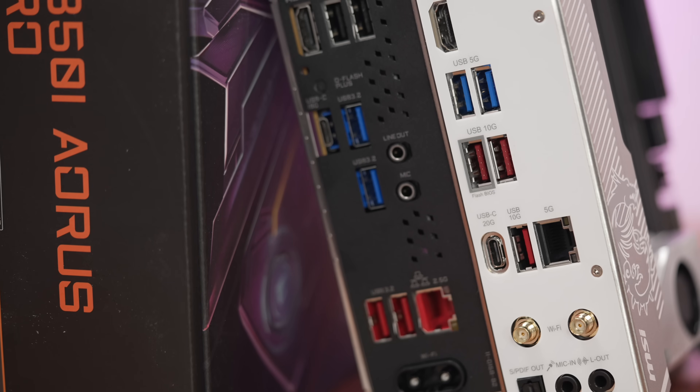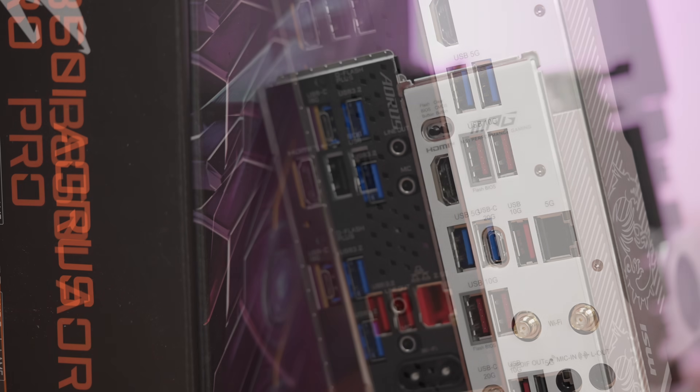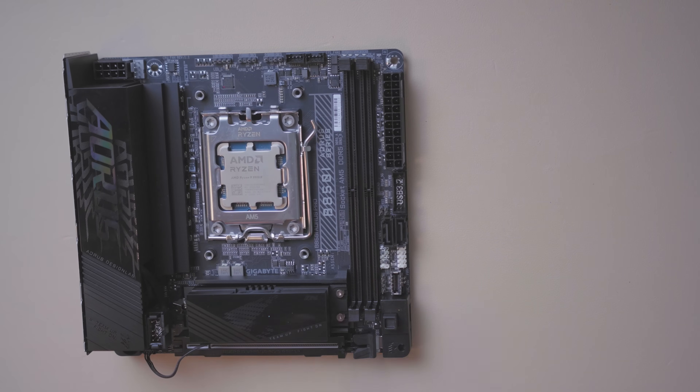However, if you're like most users, you'll use two ports for keyboard and mouse anyway. With the Aorus, you use the 2.0 ports for that and still have two 3.2×1 and two 3.2×2 Type-A ports left, whereas with the MSI you'd have three 3.2×2 ports at best. The MSI also has 5GbE, TOSlink audio, and a clear CMOS button, which the Aorus lacks — to clear the CMOS here you have to access a header at the bottom right. Overall the I/O is not terrible but not great; it'll be enough for most gaming builds, but for workstation purposes you'll typically want more high-speed ports.